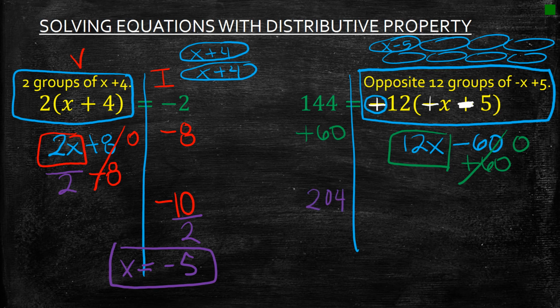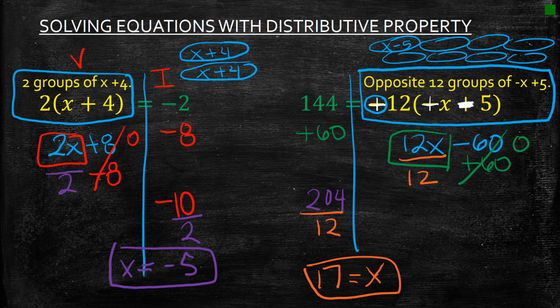And then we have this 12x left over, which is the same as 204. Keeping in mind that we want to make this into a 1x, so the only option is either multiply or divide, and in this case we're dividing by 12 on both sides, and x will equal 17. And that's it. Hopefully you'll be able to solve these on your own now.